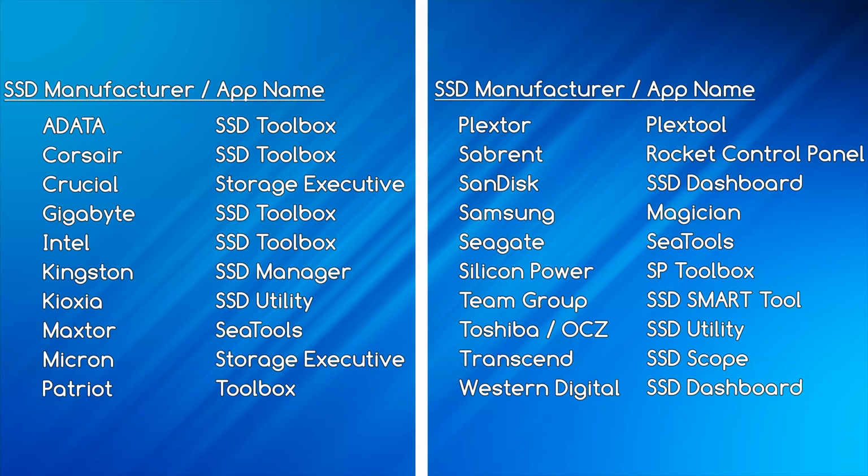Here's that list again in case you want to go ahead and get your SSD software. As mentioned previously, if your SSD manufacturer is not on this list, check their website anyway to see if they have anything for you. By the way, it's always a good idea to back up any type of hard drive, as they can fail without any warning at all. But at least the SSD software can warn you about problems that it can detect, and can give you an estimate of how much life it has left.